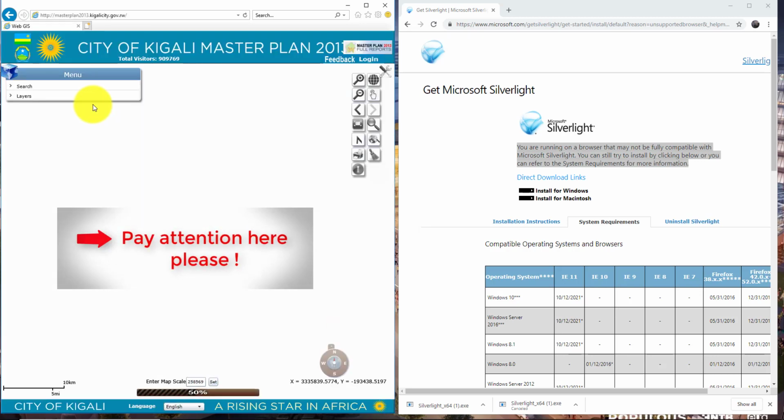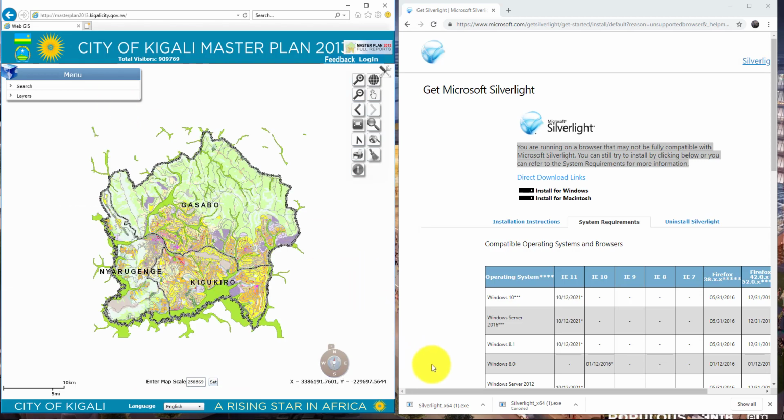Immediately when you have installed Silverlight in your computer, you get on your master plan in an easy way, free from the compatibility warning. Now I just wanted to show you the difference when you try to use Google Chrome to visit the GIS, or when you use Internet Explorer. You can see that Internet Explorer is well and quick to access this GIS master plan.